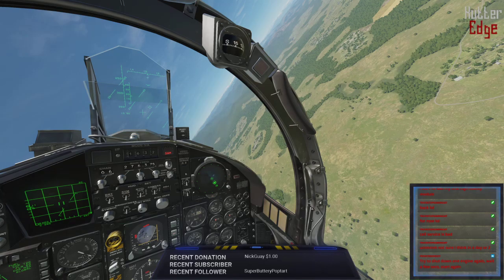So I do have a mod running in this for a tailhook, so I can land this on an aircraft. And I believe I have some aircraft out. I have an aircraft carrier out here in the Gulf. I'm not gonna try it. I mostly just want to shoot some shit down.